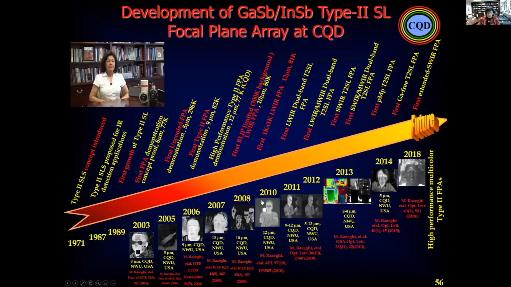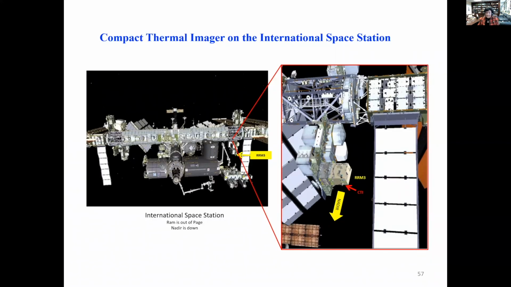So, conclusion here again, 1970 this material was demonstrated by Razeghi, and it took up to 2003 that for the first time in my group, we demonstrated the focal plane arrays, because nobody could do that. But we did. And after that, we demonstrated all of that one after each other. And we educated the students that they came and they learned and they tried and transferred the technology to the industry.